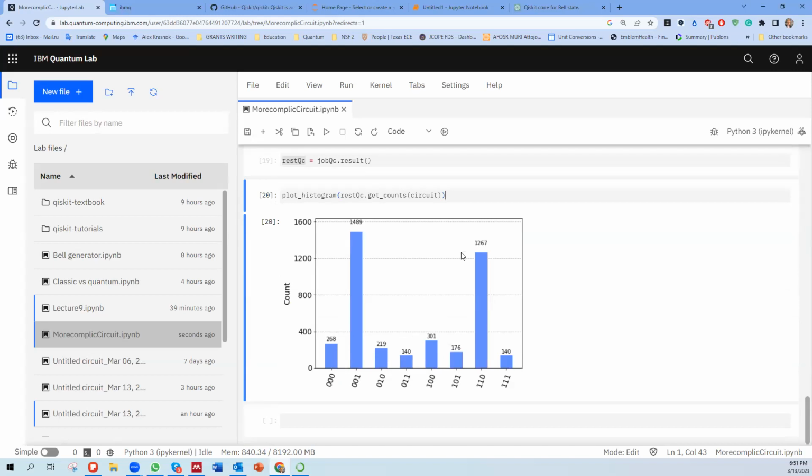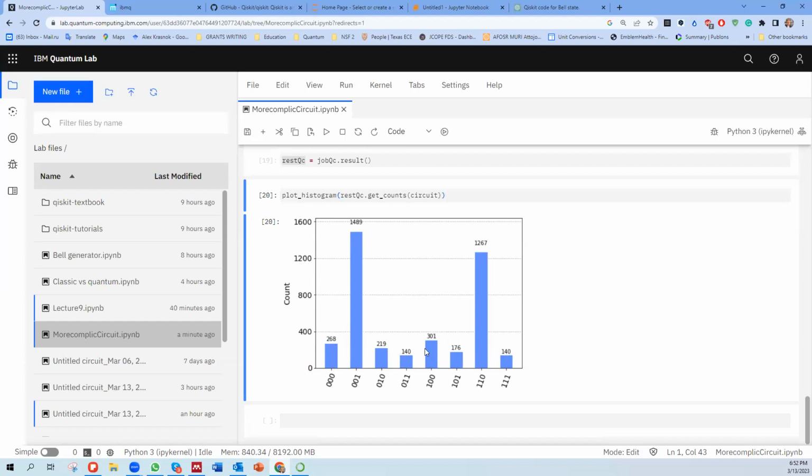In the quantum case, I still have reliable, easily seen two spikes at the states 001, 110. But on top of that, I have this kind of noise for the other states, 000, 010, 111, 100, etc. And this is kind of a mistake, right?